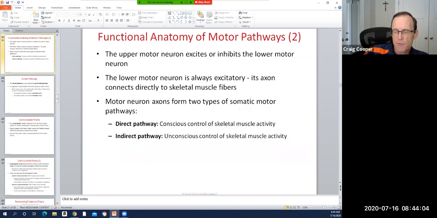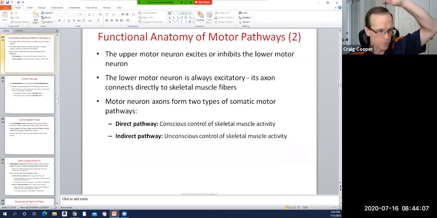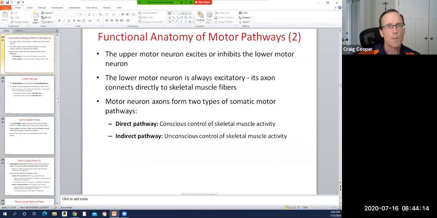The direct pathways are going to be really the stuff coming from that precentral gyrus. The indirect pathway is going to be motor functions that are a little bit more on autopilot. It is distinct for skeletal muscle. So these are things that are going to help regulate like muscle tone and some of our more kind of autopilot functions. We talked last time about the cerebral nuclei, things like the caudate nucleus, the globus pallidus, the putamen, the amygdala. Those are those cerebral nuclei.